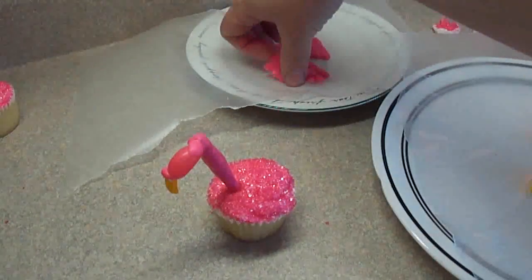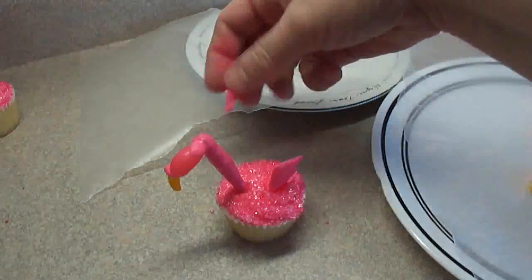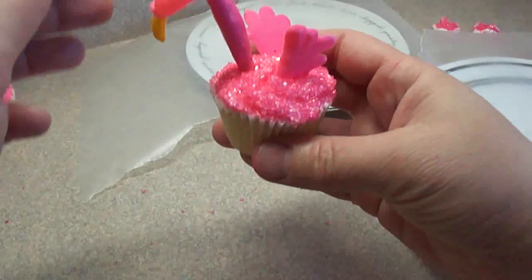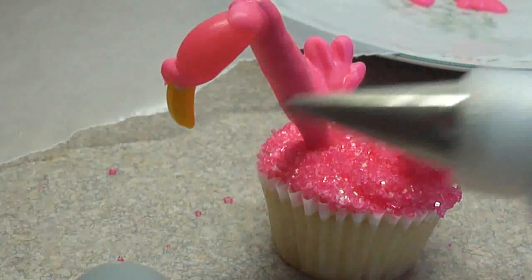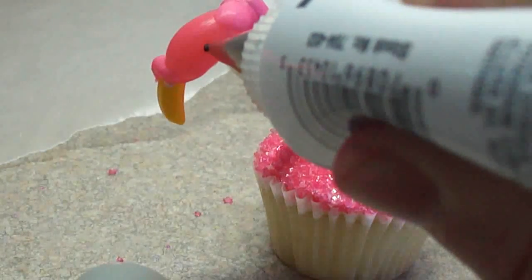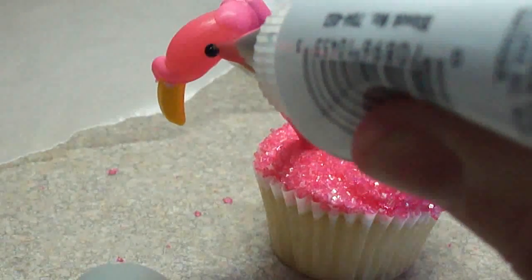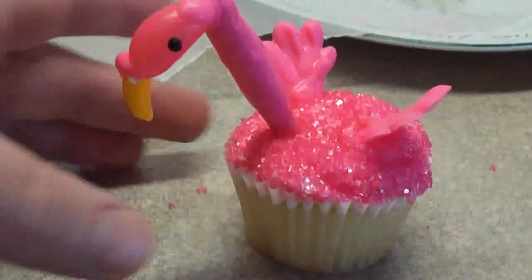And you're simply going to poke it into the cupcake. Then you're going to add the wings once they've hardened. And then you're going to add details like the eyes. This is black icing that I purchased in a tube. The decorator tip fits right on it with a coupler. And you just put a dot for the eye and one on the other side.